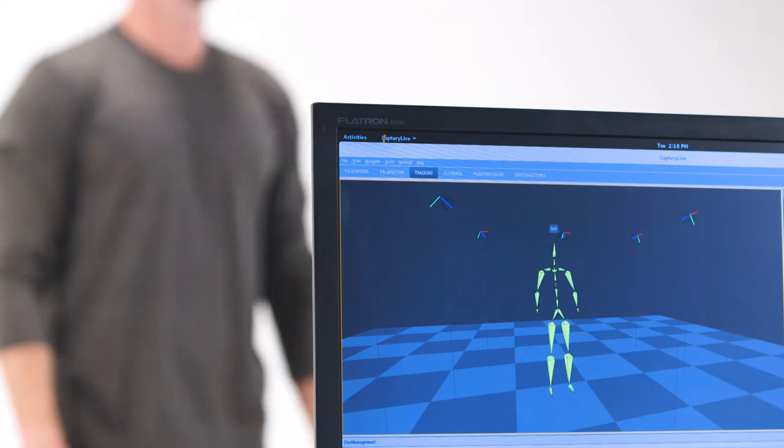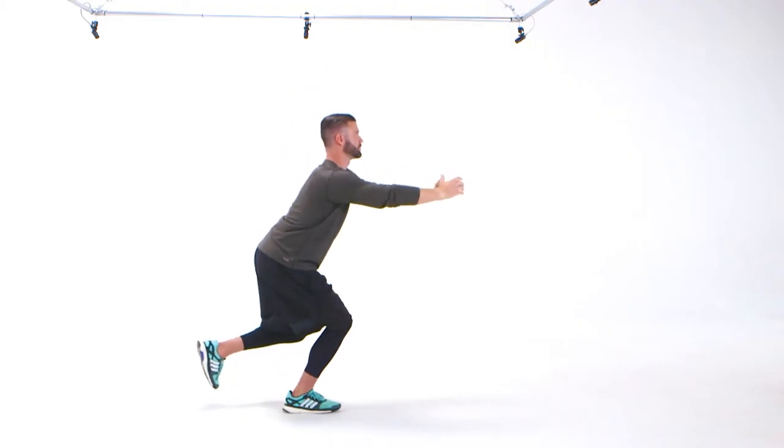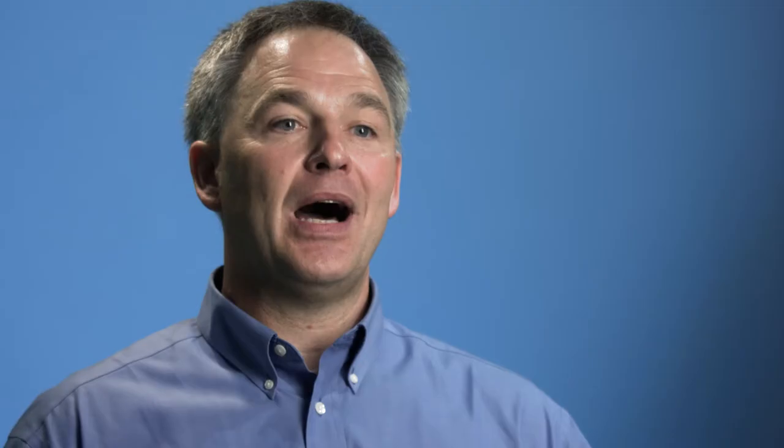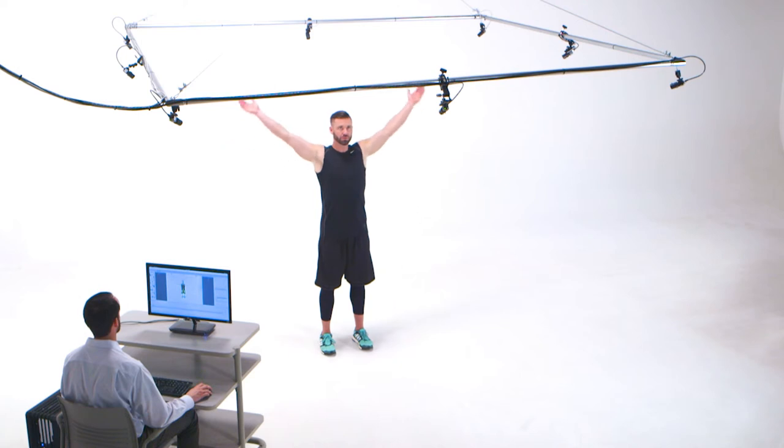This can lead to health issues which are costly to treat and impact an individual's quality of life. Cerner Motion Health uses motion capture to help identify these issues early and provides exercise prescriptions to guide your population to improve their health while helping your organization avoid additional claims costs. This is a huge benefit to both your employees and your bottom line.